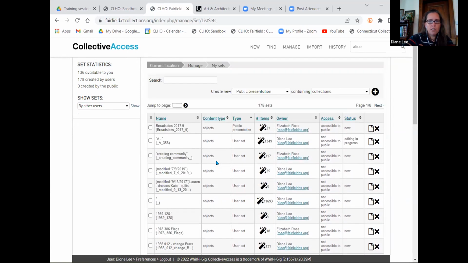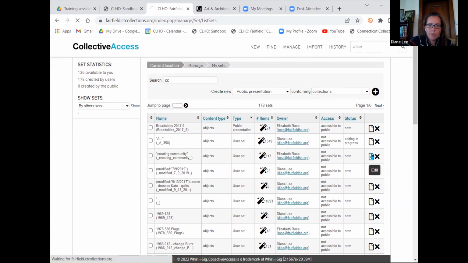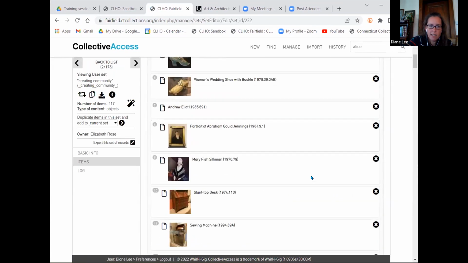The other one is our big semi-permanent exhibit, which is getting a huge redo over the winter. So that one was one that I definitely wanted to go back and look and see what was in it. I created, let's see, the original Creating Community set of everything that's in there. Then I basically duplicated this set so I could go back and edit what we had, and we can take out what we don't want and what we do want.